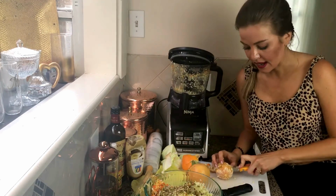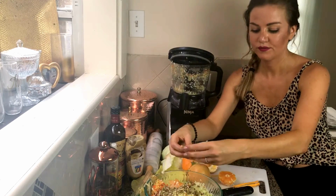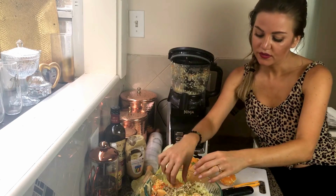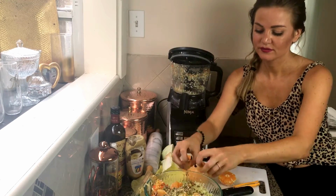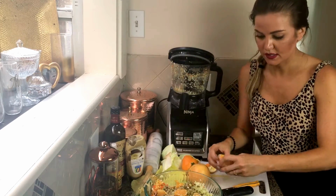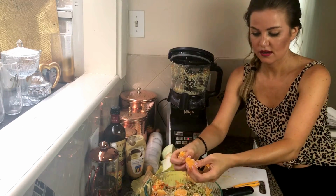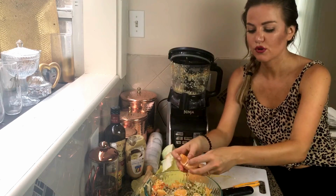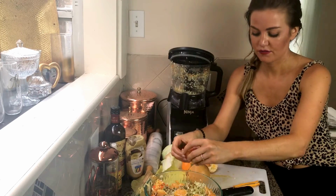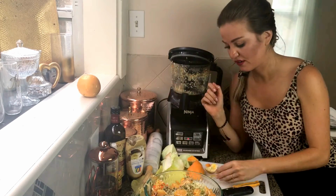Let me cut it in half, and now I have the little segments. I'll just break them up and put them in. Beautiful. And again, it doesn't matter. If some of the juice gets out, that's great. It's just gonna go good with our dressing. We just want little bites of sweetness. If you had some craisins, those would go really nice in here too, or dried cherries. Just something for a little sweet. And I will do this with another orange too, but I'm not gonna bore you with it for now.